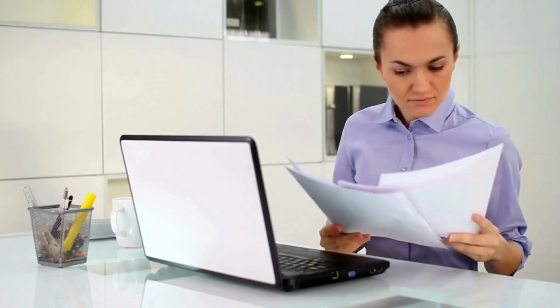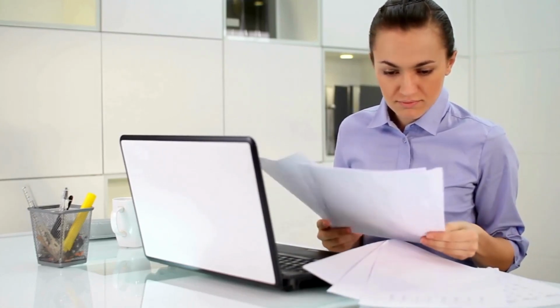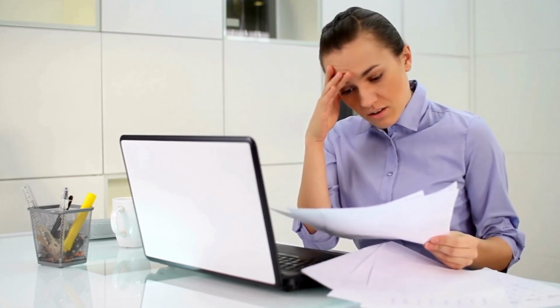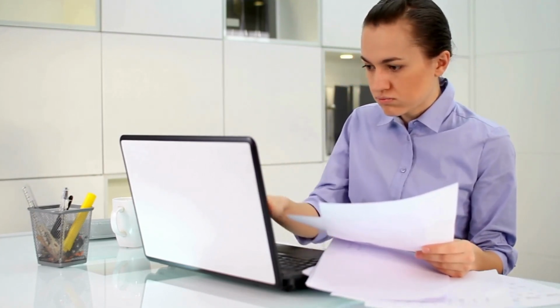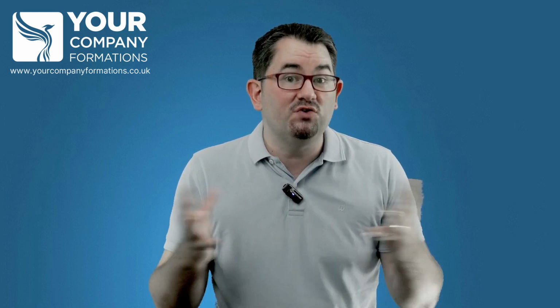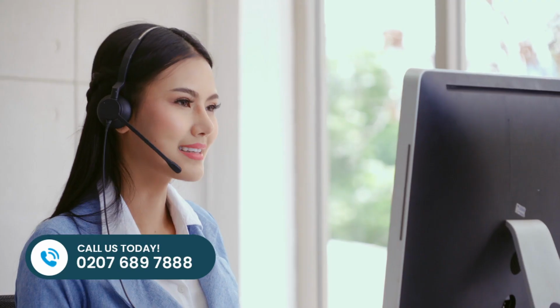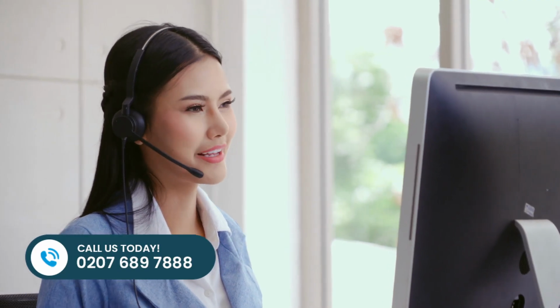And of course, don't forget about your tax, legal, insurance and data protection obligations. Although we like to think everything will be rosy in our garden, it doesn't always work out that way. So having some kind of contingency in place for when things do go wrong will mean you secure your personal assets. We can also help with these things, so feel free to drop us a line.